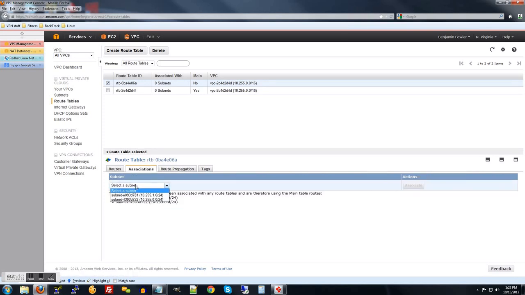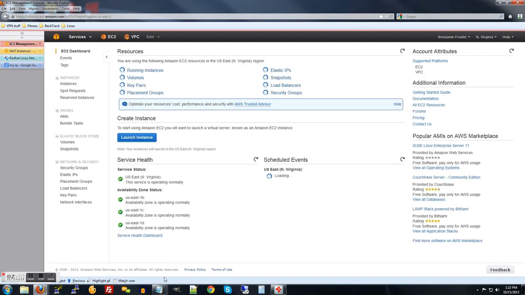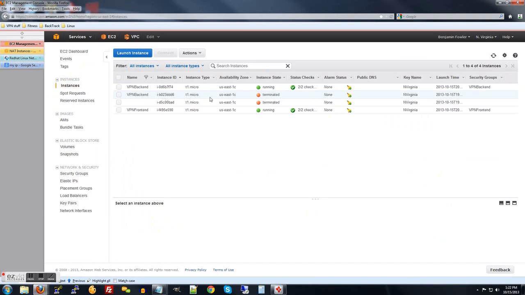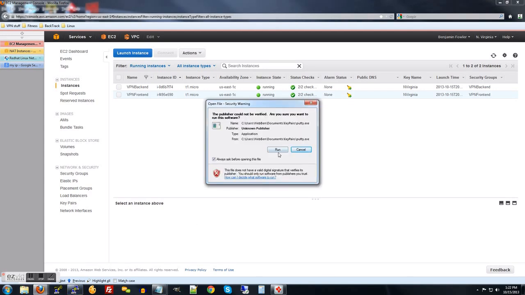Hit yes, create. And then finally here we need to go to the associations tab and associate it with the private subnet we got for it. So we associate that. Okay, and we're going back to our instances page. And it is running. It's running and passing 2 of 2 health checks.